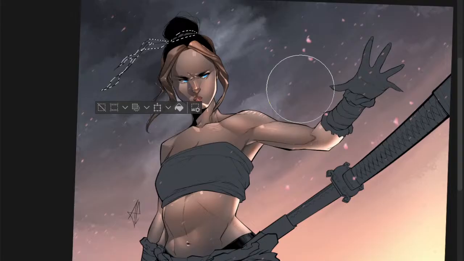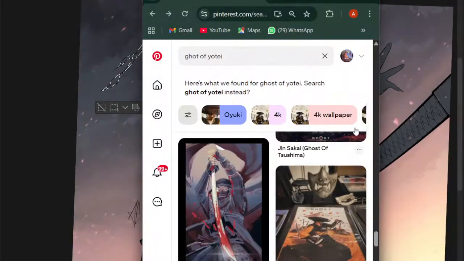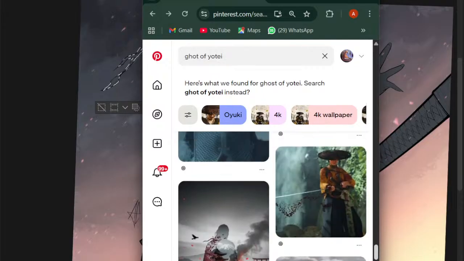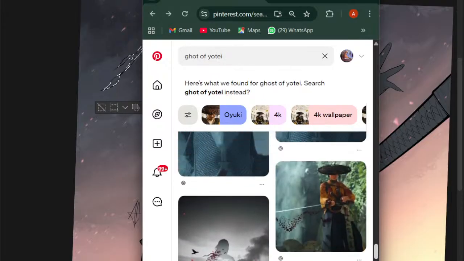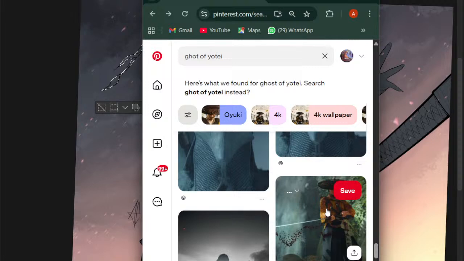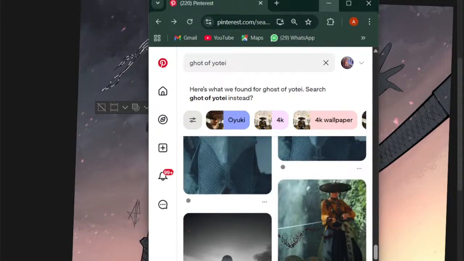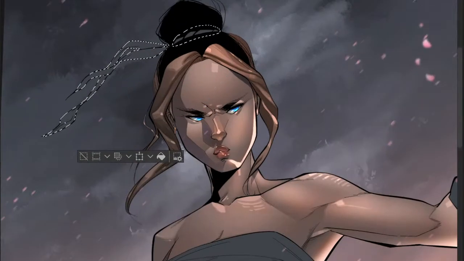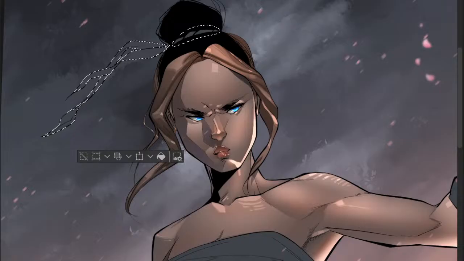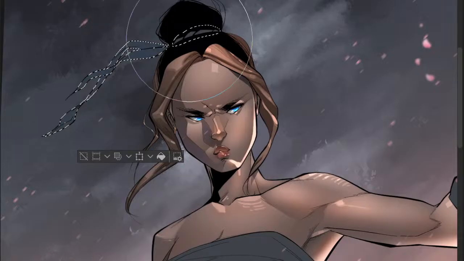Let me see again. Yeah, let's go with yellow, then we'll go with the blue. For the blue, I'm just going to use probably a red color. No, I'm going to use a blue color, a grayish blue for the ribbon.